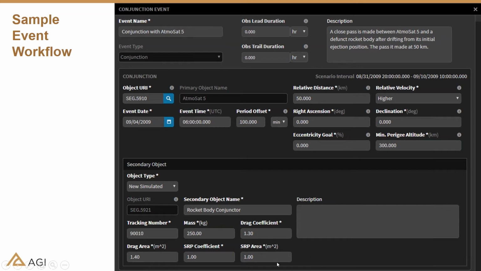And at the bottom of the page, which isn't quite shown here, one defines a sensor cadence, which is going to be used, again, to define how many observations are going to be generated for each of these objects over this event time span. And we will get to that again later on.